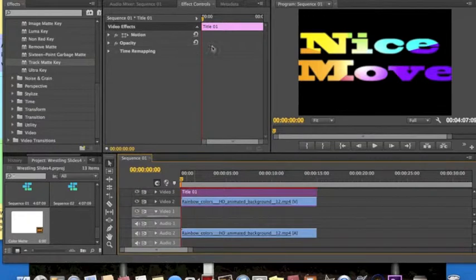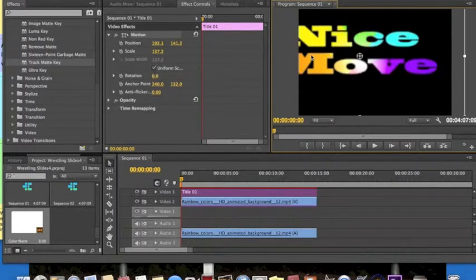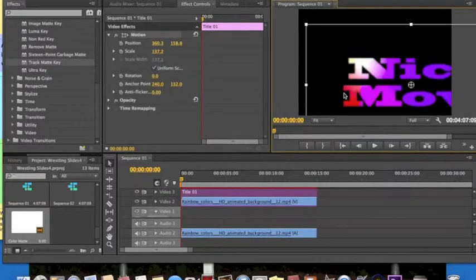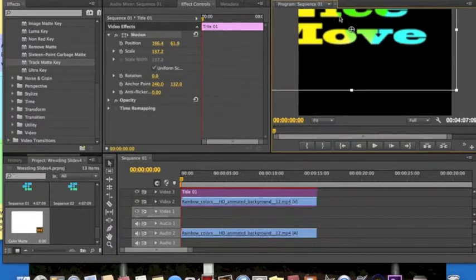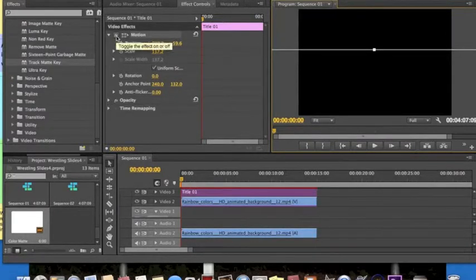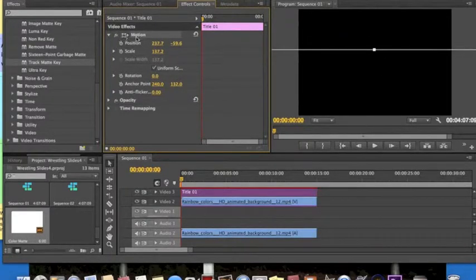Now, I want the text to move a little bit here, so I'm going to select the text and then go underneath motion. And first, we're going to have where the text is not on the page, so we're going to click it so we can move it and move it on out of here. About right up here, so you can't see it. Then we gotta make sure we hit this little position key thing, so it locks it in place.